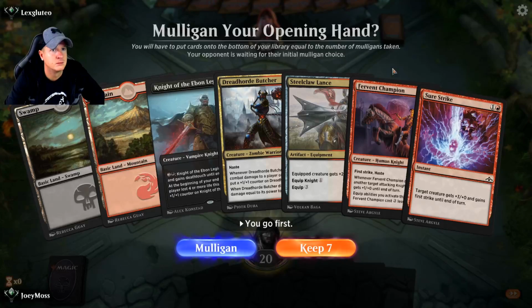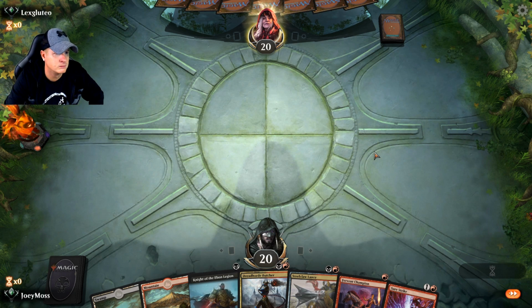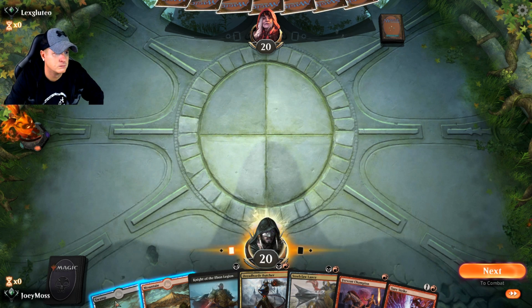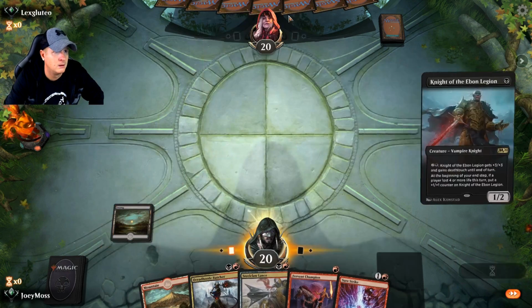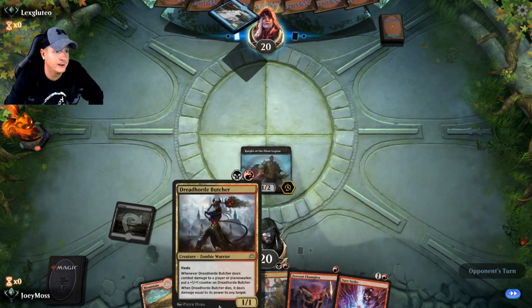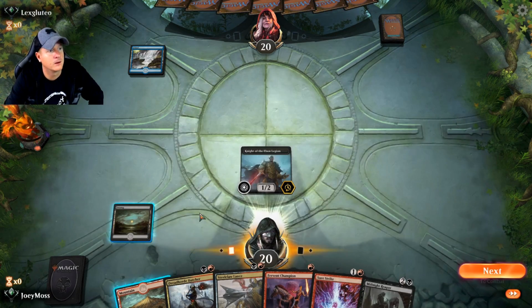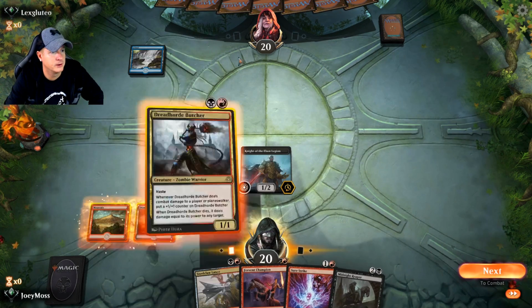Haven't seen Fervent in a little bit. So yeah, you play your Knight first. I mean, really, I need to get Dreadhorde Butcher out. If I can do that, that's amazing. Okay, we definitely get Dreadhorde Butcher out here.